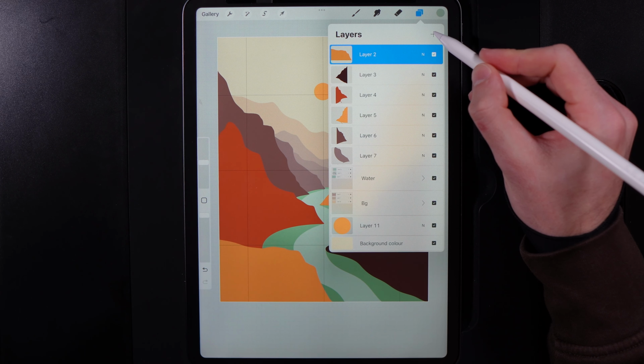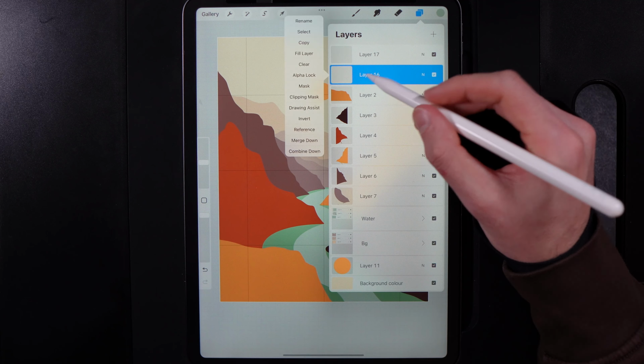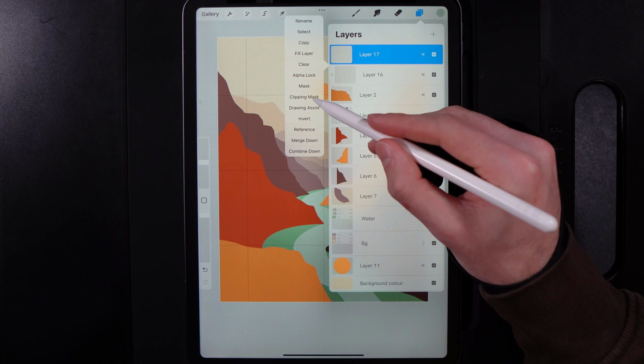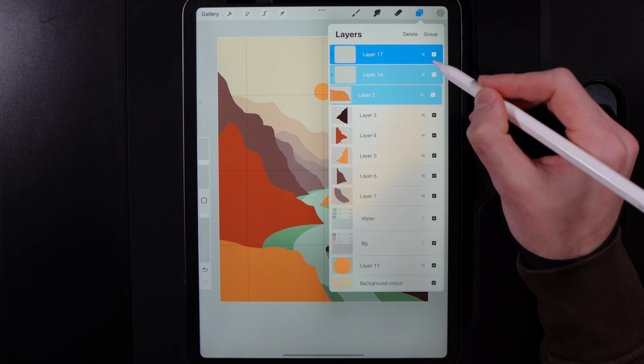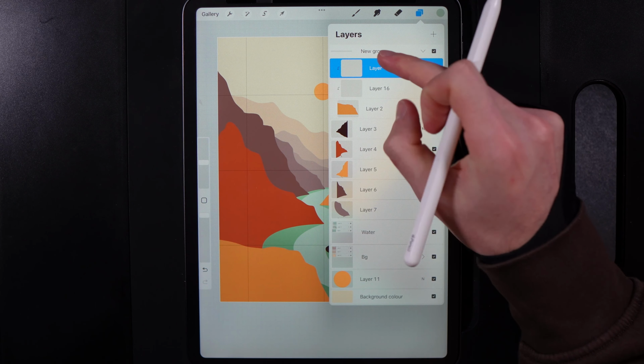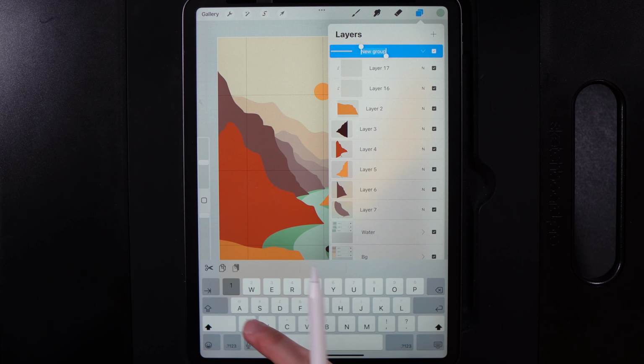We're going to go ahead and create a new layer. We're actually going to create two. So we'll create two new layers and we'll tap on both of them and make sure it's clipped to the shape. Again, if you want to, you can swipe from left to right on all three, group them together, and we'll just call this one. We'll know it's the closest to us then.